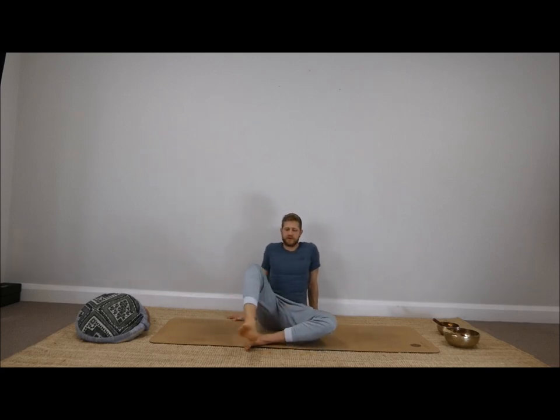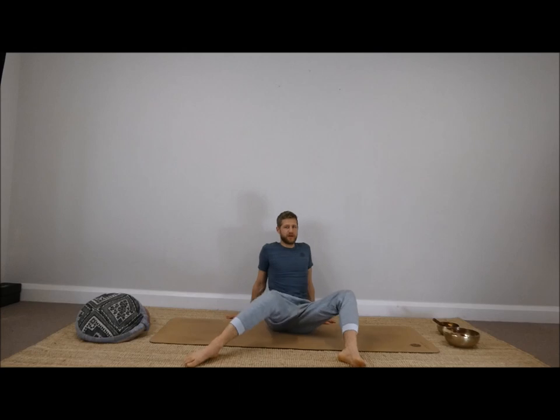Inhale to exhale. Inhale, exhale, close your eyes, step back. Okay, take the hands back behind you, right foot out, left foot out, and then just rock these knees from left to right. It's probably going to be a little bit sore.